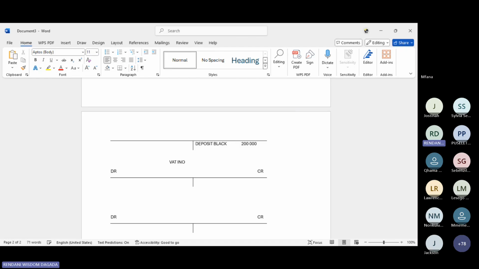Anyone who knows what VAT input is? These are questions that are going to be asked at oral. What is VAT input? The VAT that you pay for expenses. Do you want to repeat? The VAT which you pay to other registered VAT vendors. There we go. Yes. It's the VAT that is paid by a practitioner when they become a customer to another VAT vendor.